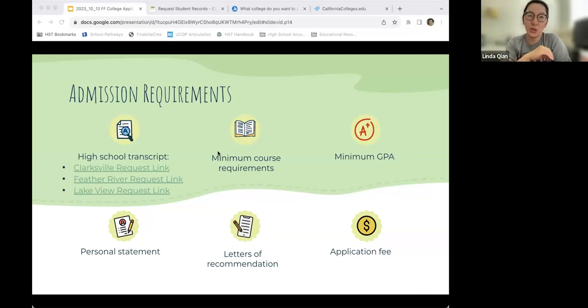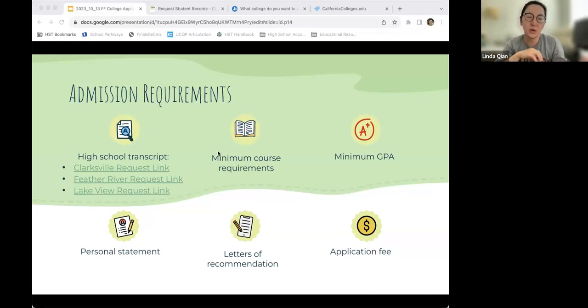This is where you get to kind of fill in the blanks on your application. So for example, you're plugging in your GPA, you're telling the school all of the courses you've taken. Maybe in 9th grade, you had a really bad year. You failed all your classes, for example. Maybe that's the situation. Your personal statement is where you can actually explain that.